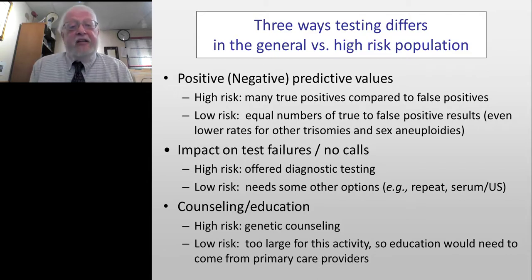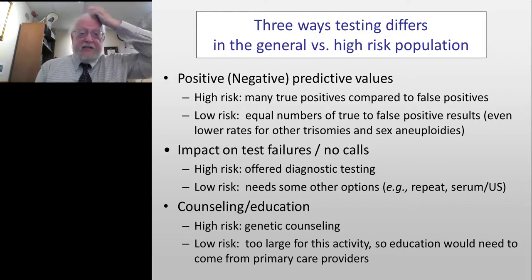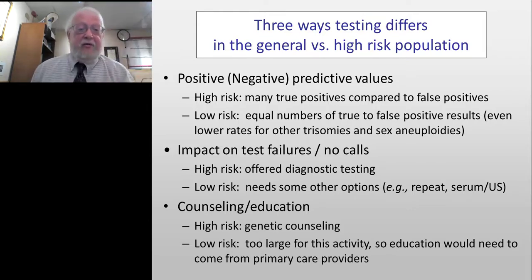In fact, if I had a perfect test, 100% detection rate and no false positives, what's the predictive value in a population that doesn't have the disease? The answer is the predictive value is 0. It's useless because there's no disease. So the predictive value is a combination of detection, false positive, and prevalence. And I just mentioned this.